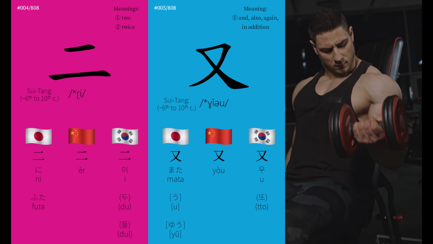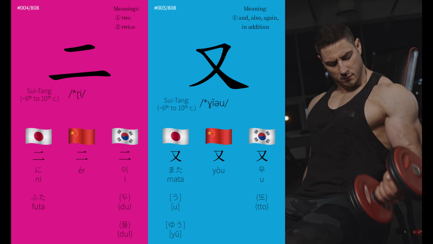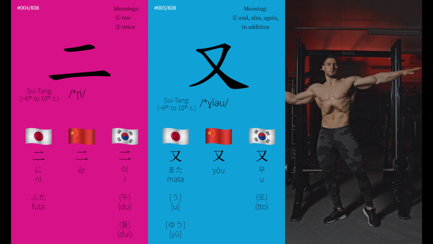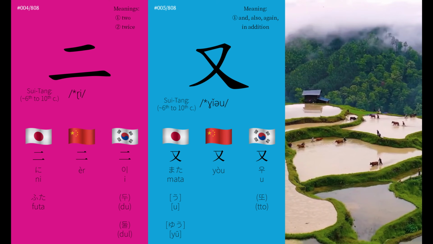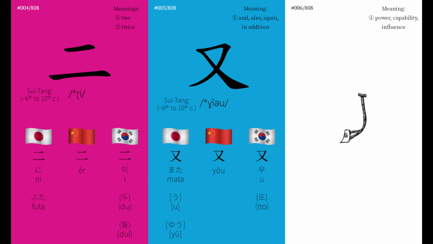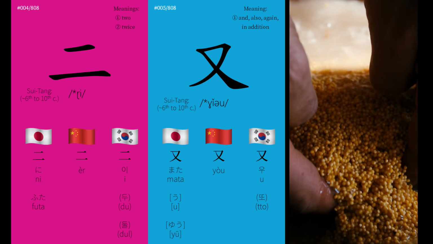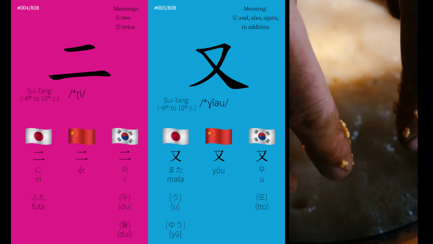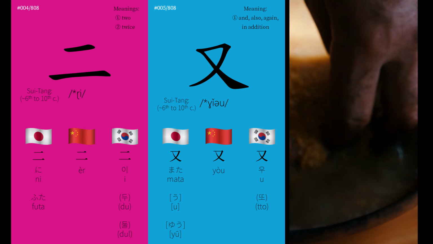If you had to boil down the idea of strength and power into a single symbol, what would it be? Big muscles? Dangerous weapons? Interestingly, the ancient Chinese settled on the image of an agricultural tool, the simple plow. While the symbol originally just represented the plow itself, it eventually grew to include the meaning of power, until the original meaning of plow faded away altogether. Perhaps this association of the plow with power represents the centrality of agriculture to society at that time.